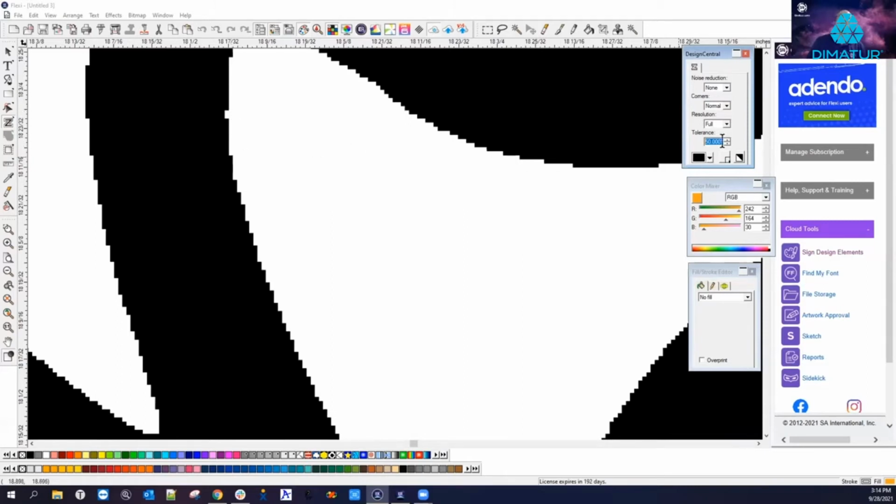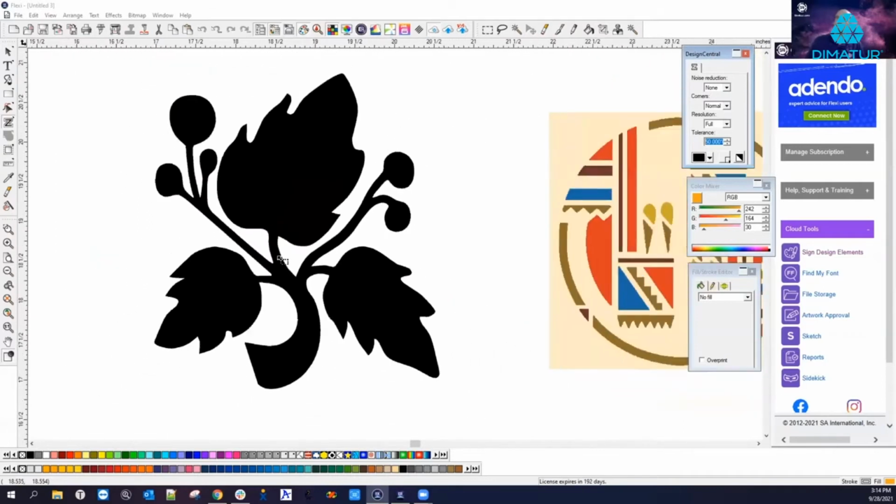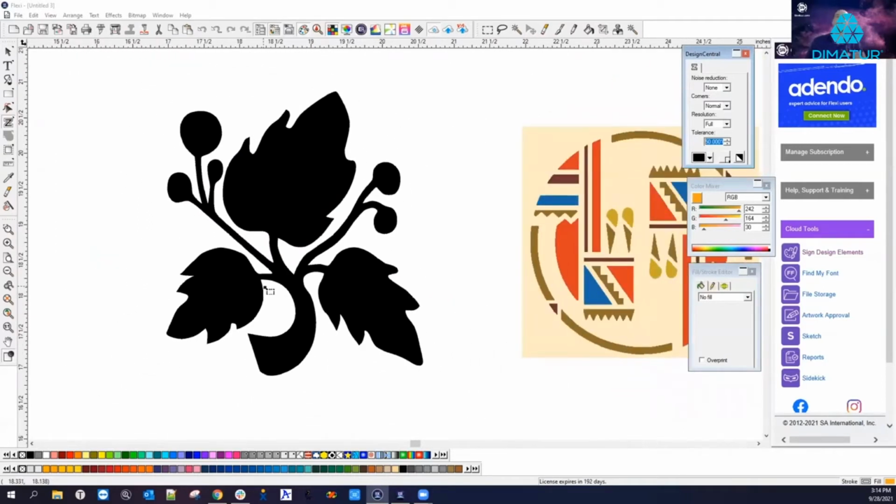If I get my tolerance too low, then it's going to try and follow this as close as it possibly can. So I'm going to end up with a vectorization that's exactly the same as the image, which I don't particularly want. I want these lines to be smoother. And that's kind of the whole idea. So tolerance can help, adjusting this back and forth based on your noise or what the results are. Sometimes you can play with that. And like I said, you can add 5, 10, 15% and see if that makes a difference and gives you a better result depending on the image that you're working with.